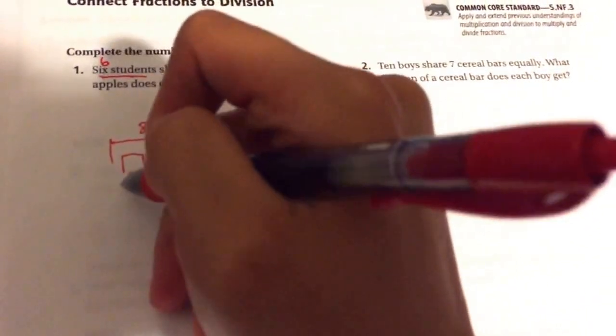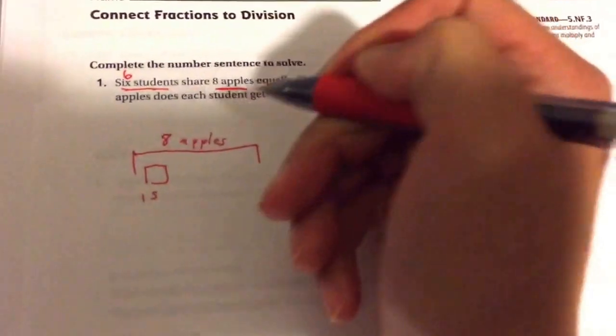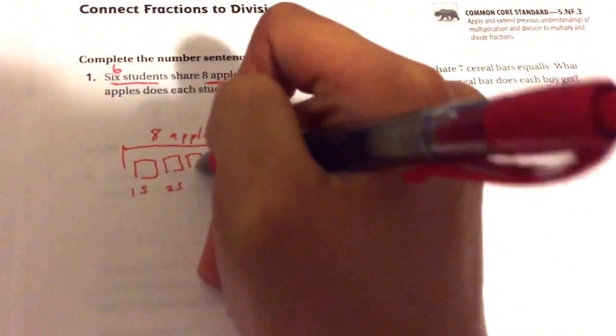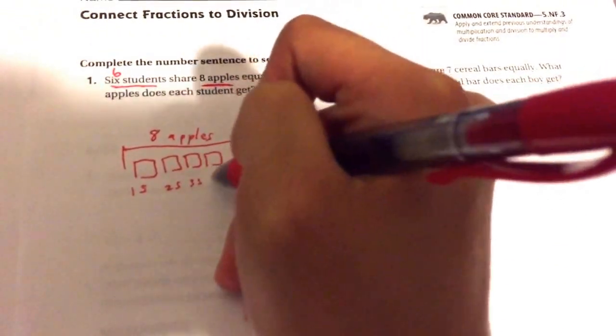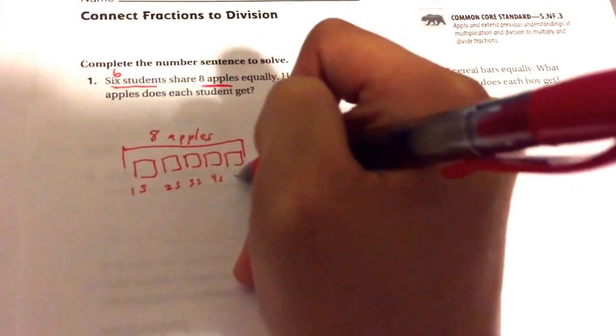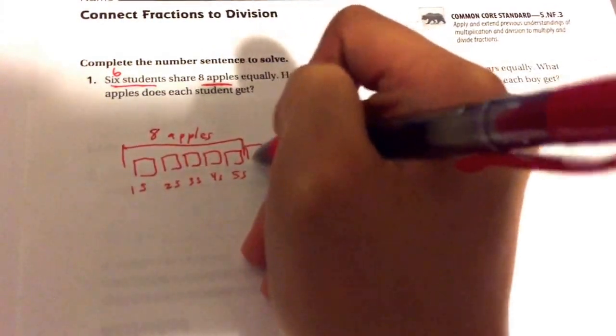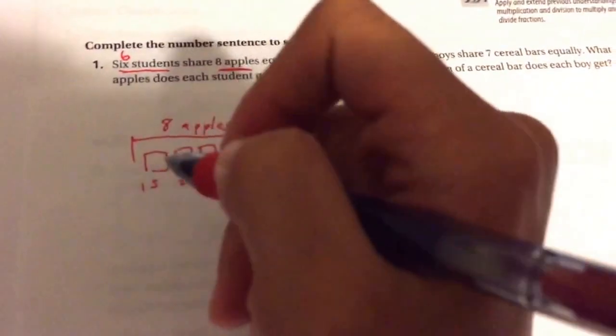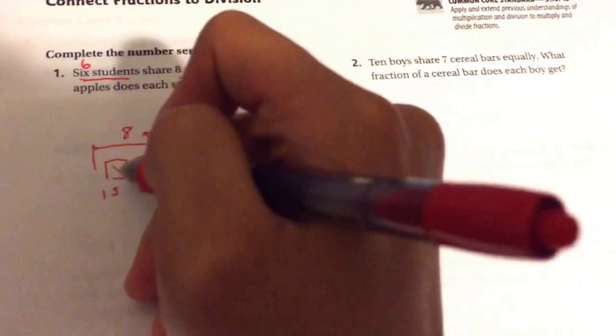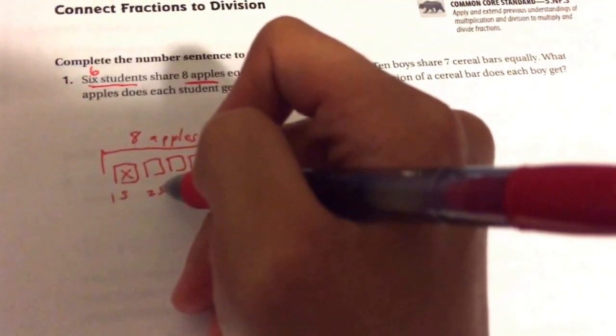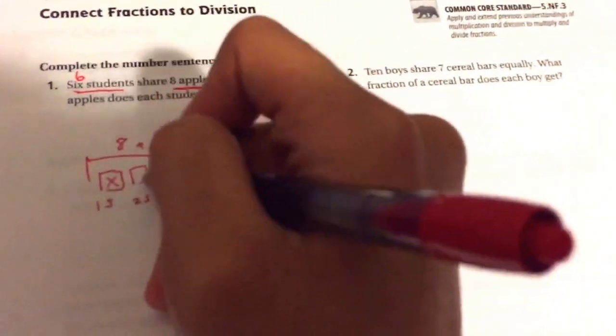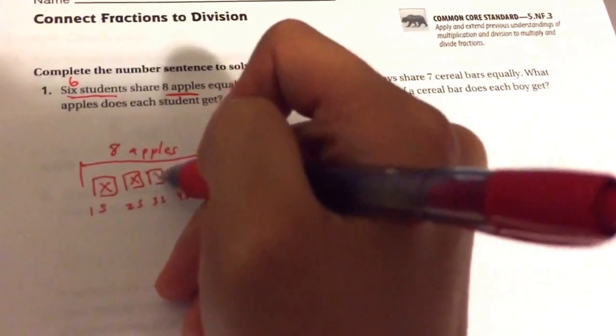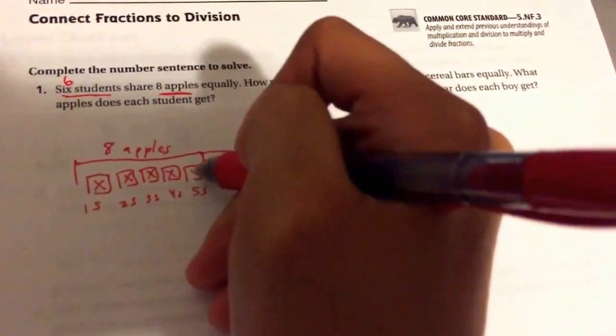Then that 6 is going to either tell us that 6 is going to go inside here, or there's going to be 6 boxes. If we put 6 inside this box, then we're saying that one person is getting 6 apples. Is one person getting 6 apples? No. So, what is that box? That one box means one student. The second box means the second student. The third box means the third student. The fourth box means the fourth student. The fifth box means the fifth student. And the sixth box means the sixth student. Do you know how much apples that first person got? No, you do not. That's your X. Do you know how many apples the second student got? No, but it's the same amount, so we're going to put the same letter, X. Do you know how many the third person got? No, but it's going to be the same amount. X, X, X, X.